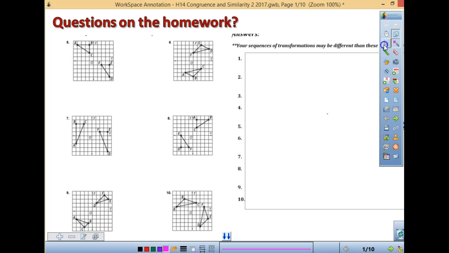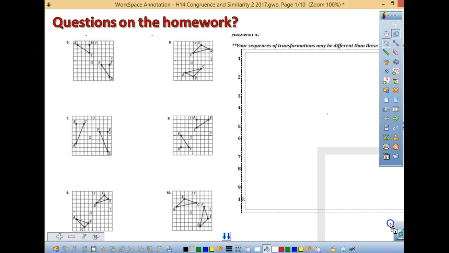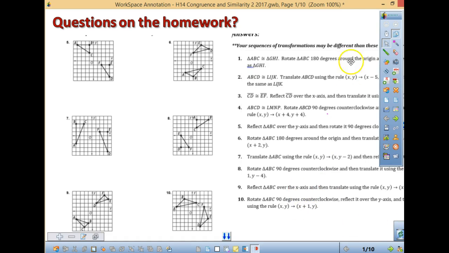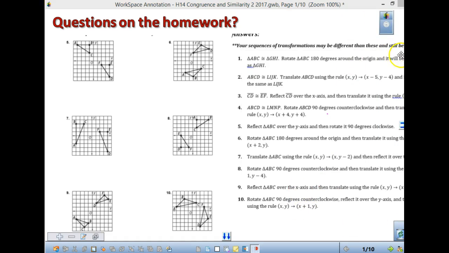First off, if you haven't looked at the answers, I want you to get an idea that there were many steps in a lot of these. When you looked at the first three, you really only had one step. So in 1, 2, and 3, you did not really have to draw that new one, because from the first thing that you said rotated, it should have ended up on that.